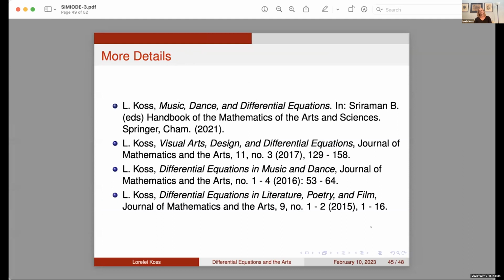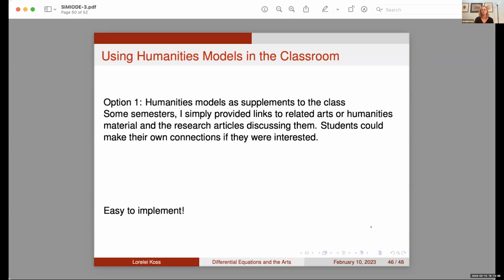Okay, so like I said, if you're interested in these particular topics, there are lots of topics I didn't talk about today, but here are 4 survey articles that I wrote that cover this type of project. And I wanted to finish real quickly. Obviously, if you're interested in doing research in this area, you can probably come up with awesome ideas on your own, but I did want to talk just briefly about how you could use these in the classroom. So I've done different things.